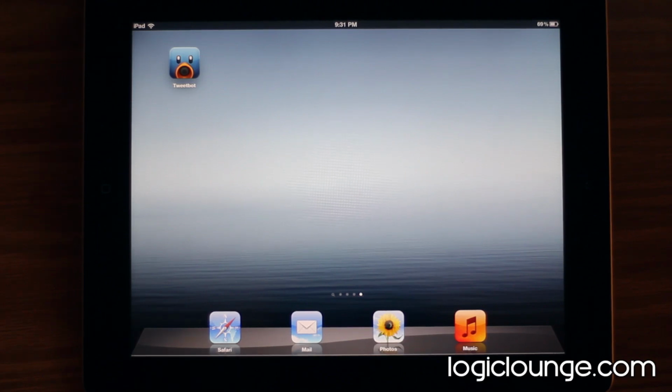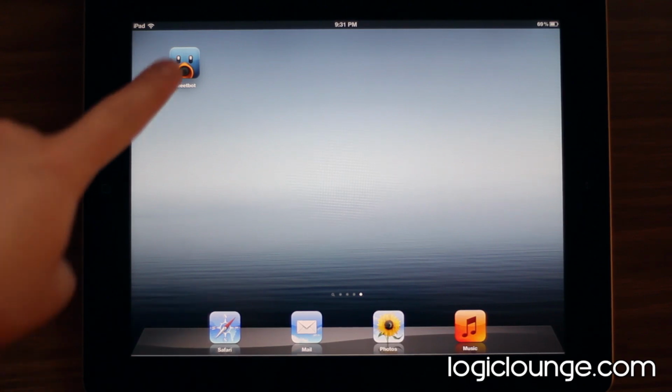The week after the iPad 3 is relaunched, we are calling this the week of apps, basically. We're going to select out one application that has been iPad 3 optimized for the retina display, and we're going to show it off. And the first one this week, starting on Monday, is my favorite one, Tweetbot.